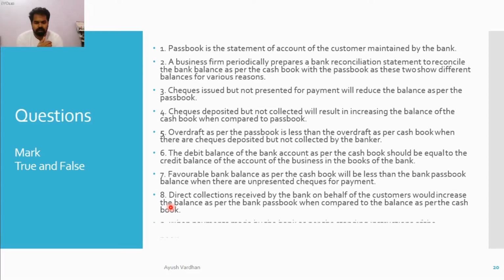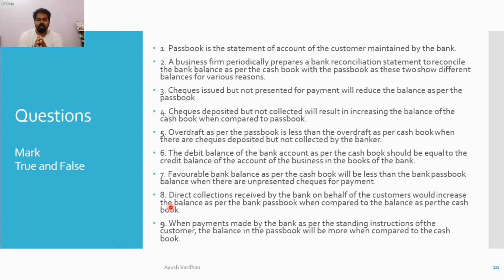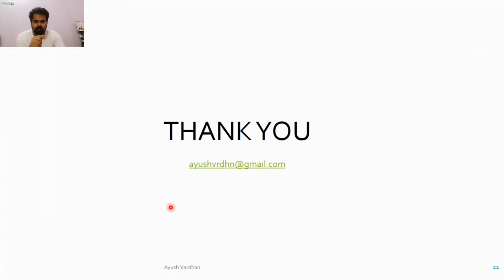It's true. Now, when payment is made by the bank as per the standing instructions of the customer, where you have authorized the bank to make your payment automatically, the balance in the passbook will be more compared to the cash book. No, never. The passbook makes the entry by itself, so it will go on reducing the amount, but the cash book will stay at the same place. So this statement is false.